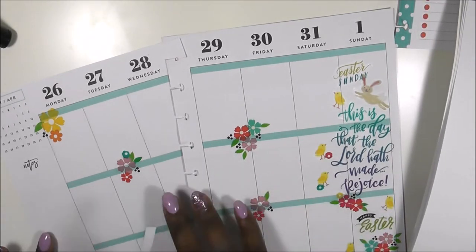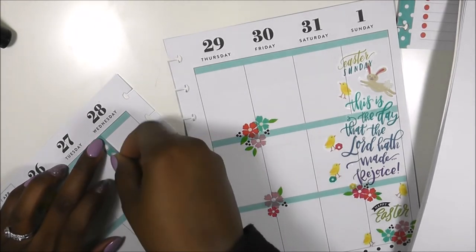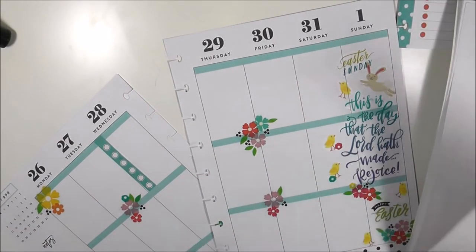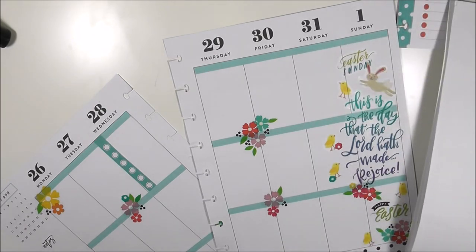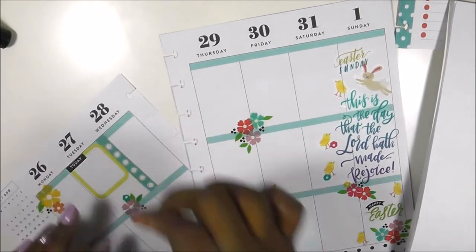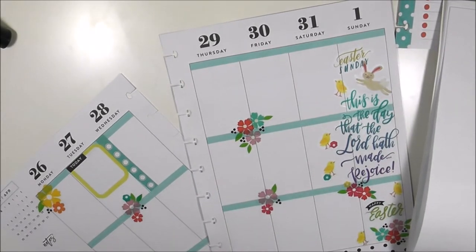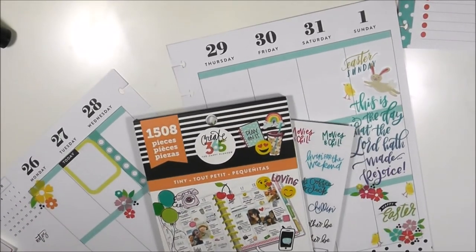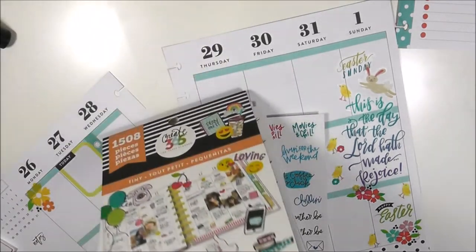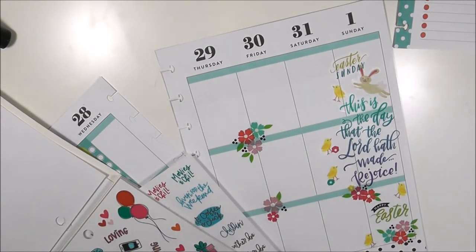So I have a couple of things I need to get done on Wednesday. I am running errands on tomorrow. Well, I'm running errands on Tuesday. So I'm just going to put this yellow sticker here. I'm making phone calls today. And so in my tiny, I am looking for a telephone. Yep. These are some cute little old-fashioned phones.